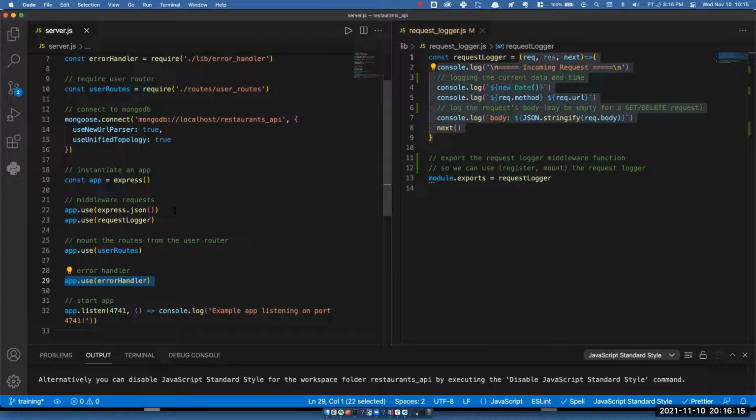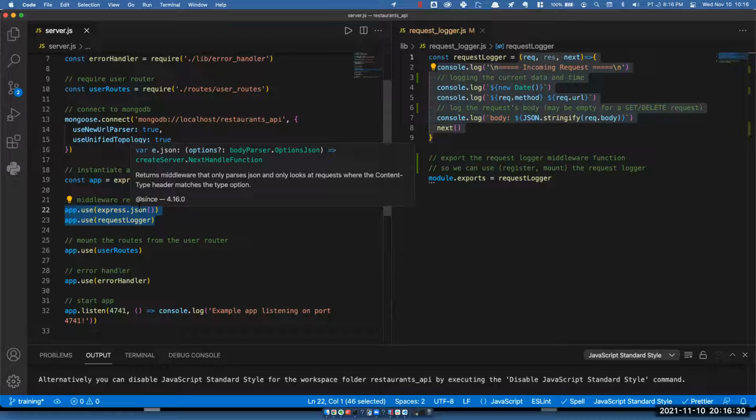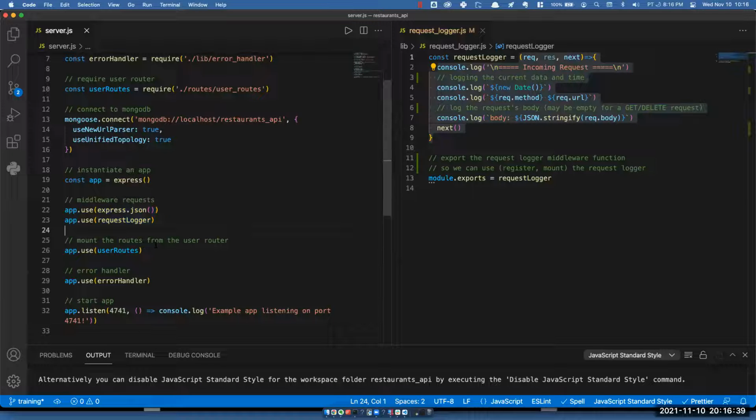Another thing to have towards the top would be your logger, so you can see any request that comes in, so a request doesn't come in and you don't catch it. Same idea with this express.json call. That's another one you want to keep at the top, so that if a request needs the data, it's already been added. We'll get a little bit more into the ordering later. That's just the short idea of what's important there. Error handler should always be last. Logger and making sure your request has data on it are typically good to have at the top, or else you're going to run into a bug whenever you need one of those. Thank you. Okay.